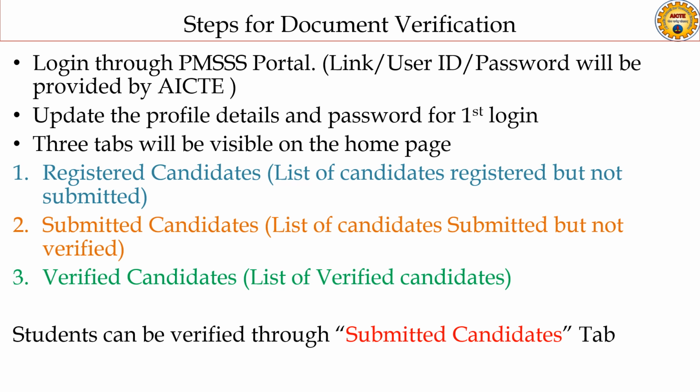Registered Candidates tab, which will be the list of candidates registered but not submitted. Submitted Candidates tab, which will be the list of candidates who have submitted but not verified. And the Verified Candidates tab, which will be the list of candidates who have verified their documents by the verification center. Students can be verified through Submitted Candidates tab.